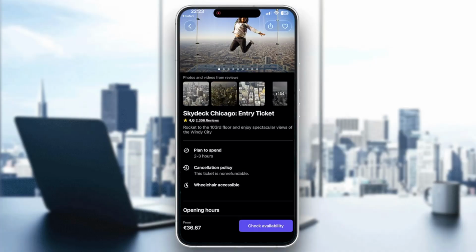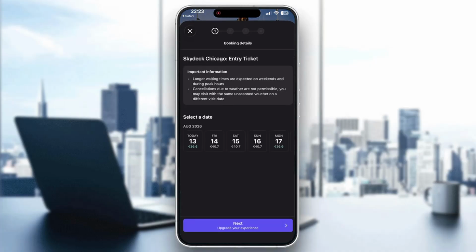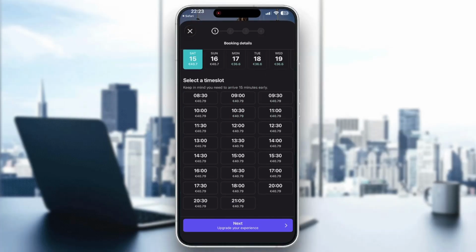Opening up that link is going to take you to this official platform for tickets right here, from where we can get started. So what you can do is click check availability. Once you open that up, it's going to enable you to take a look at all the dates we can purchase the tickets for. So select the date which suits you the most, let's say the 15th right here, and then you can select a time slot whichever you prefer.